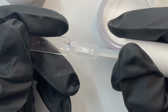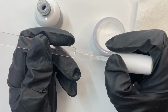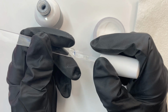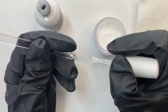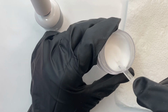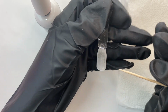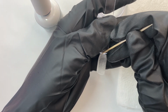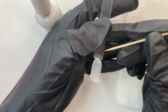This third layer will be a full dip, so start where your last is and guide the liquid back towards your cuticle. If you start your brush right at your cuticle area, you could run the risk of flooding it and getting the liquid on your skin. Dip into your clear, and then I wanted to show you this. If you notice that you did get product on your skin, grab a toothpick and just clean up around those edges. I do this with every single manicure after a full dip, just to make sure I have a clean, crisp line.